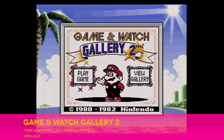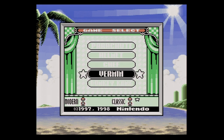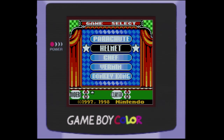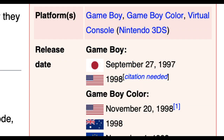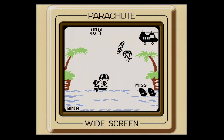Game & Watch Gallery 2 is basically the opposite. It shipped in a monochrome-only version exclusively for the Japanese market in September 1997 as Game Boy Gallery 2, but didn't show up outside of Japan until November 1998 as a color-compatible title for Europe, America, and Australia. To make things even more confusing, the Australian color release was called Game Boy Gallery 3, despite there never having been an Australian release under the name Game Boy Gallery 2. There are a few online resources that claim the mono version showed up in the US, but that appears to be spurious — no examples of that release's box art exist, and reliable digital archaeologists have written off those claims as an error. In short, it's all kind of a logistical mess.